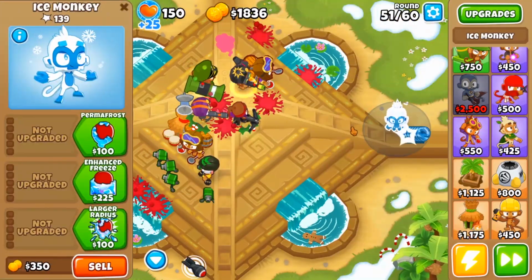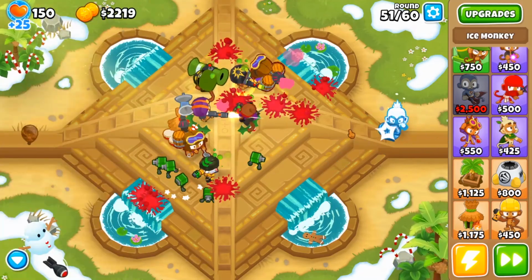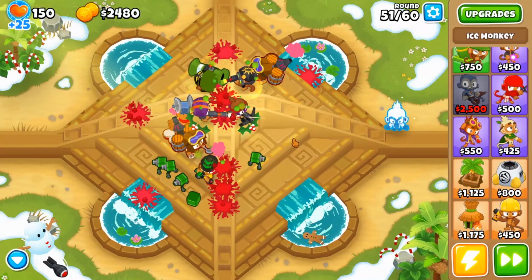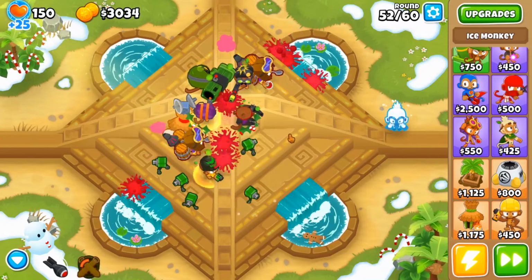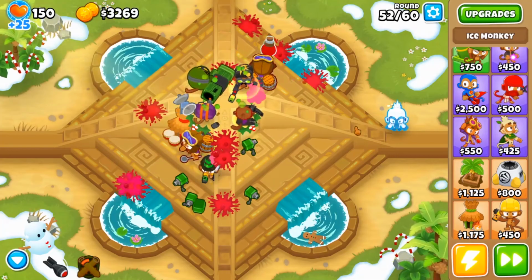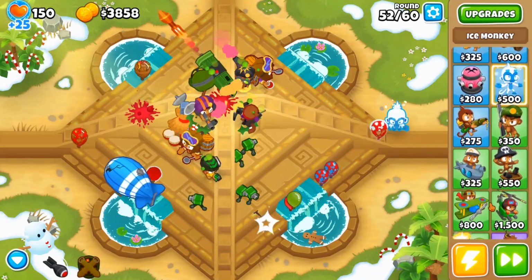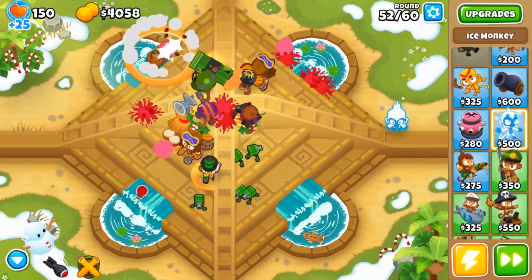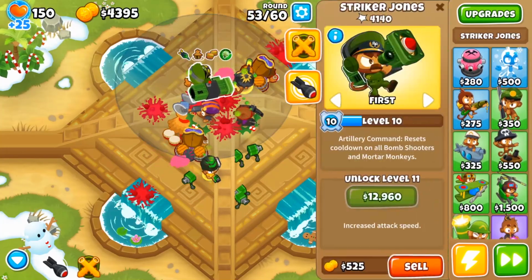How many balloons has this popped? 139, not bad. Good job, Ice Tower. Yeah, these alchemists are doing a good amount of work. I think we're all set. I feel like I don't have to do anything. I feel like this is a good enough thing.